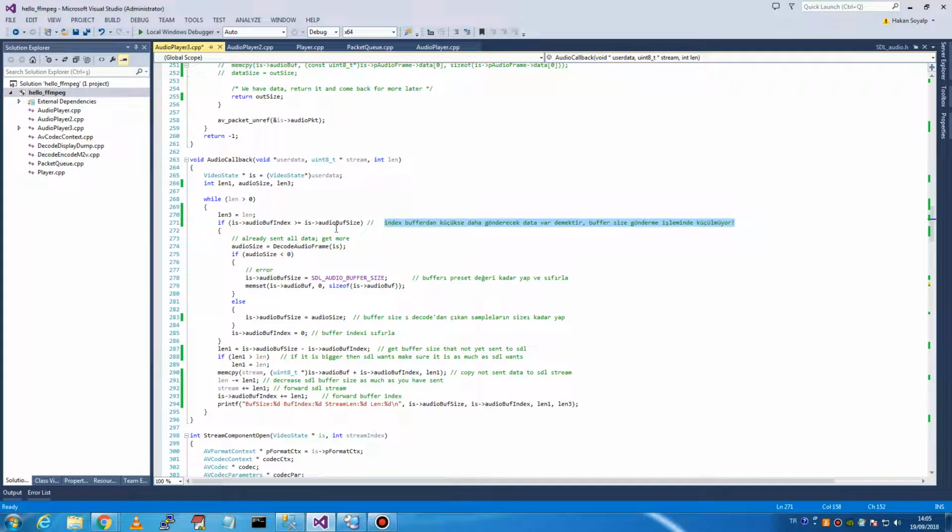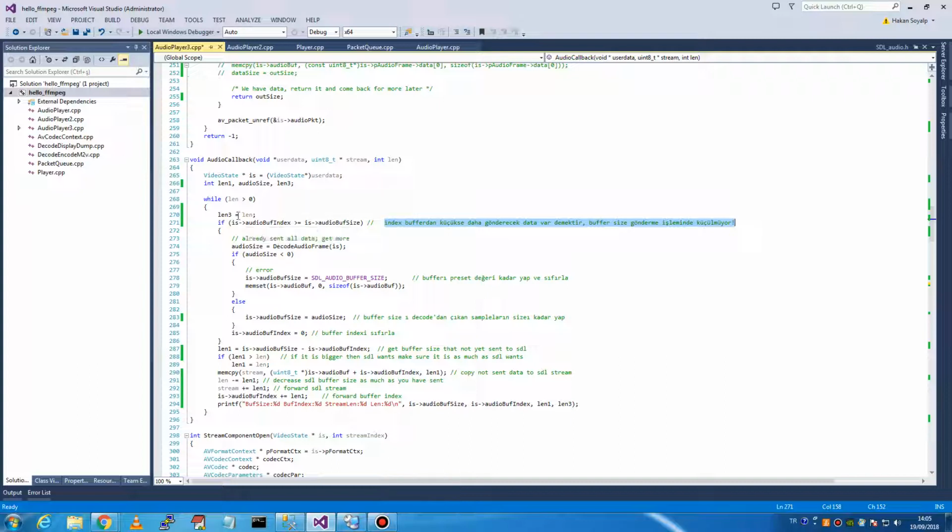When we get data from the decoder, we will have a fixed buffer size, and as we send data to the SDL stream, we will forward our buffer index.